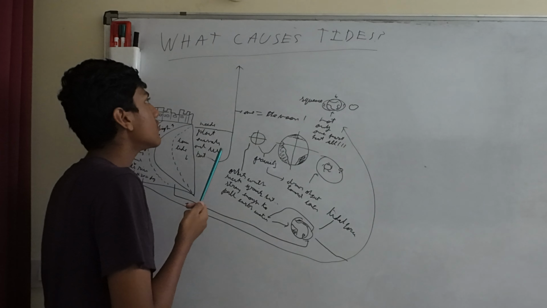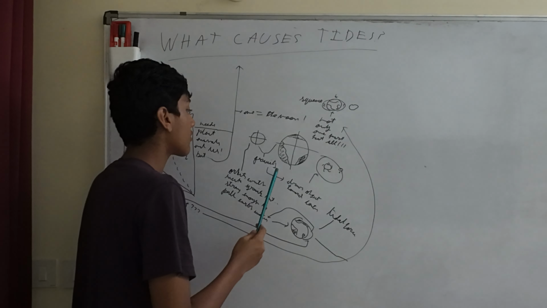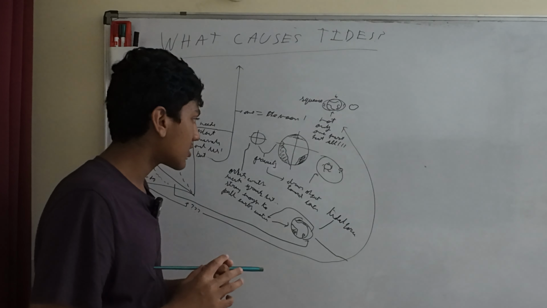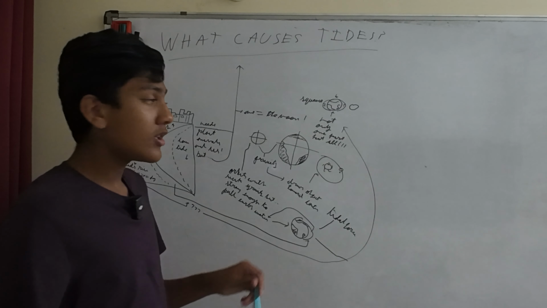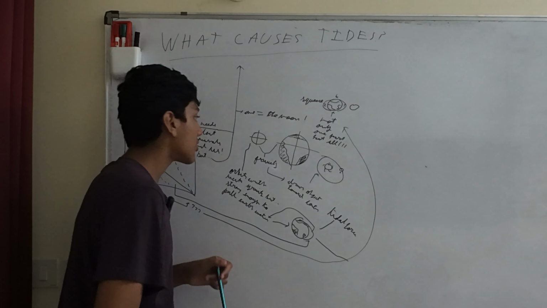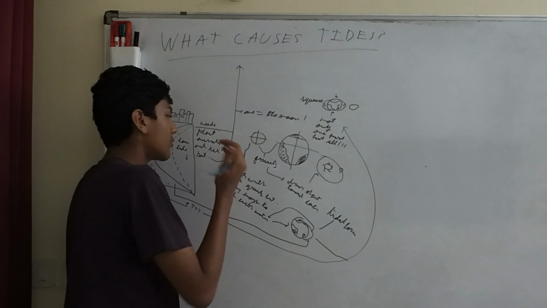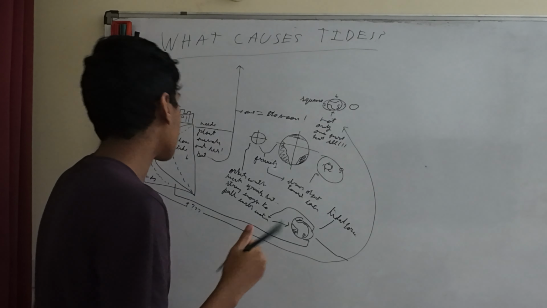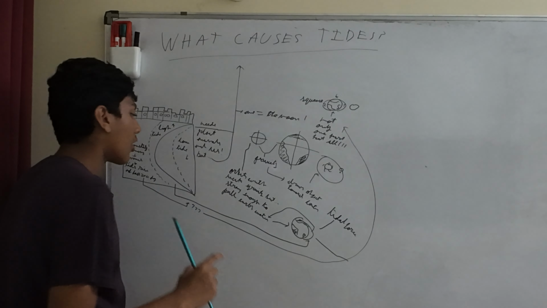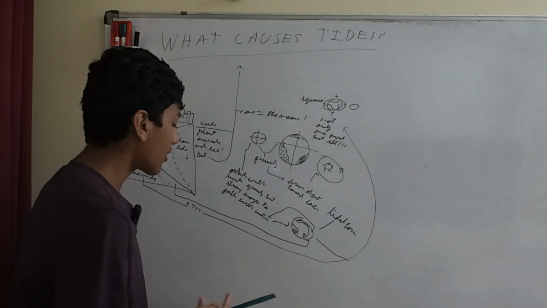So how is the moon the reason that causes tides? You see, both the moon and the Earth have this thing called gravity. It's what draws objects toward their center. For example, how our planet Earth orbits around the sun, and how the moon orbits around Earth. Now, the thing is, sure, the moon is smaller than Earth, which means, yes, it does have a weaker gravity, but it is strong enough and effective enough to pull the Earth's water.